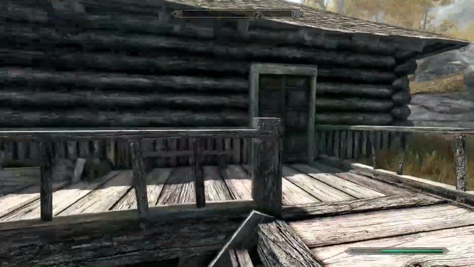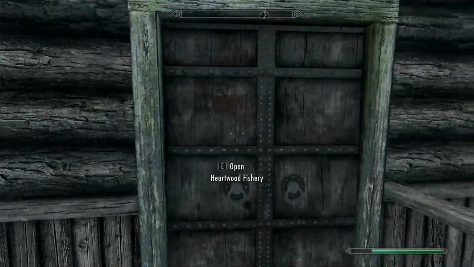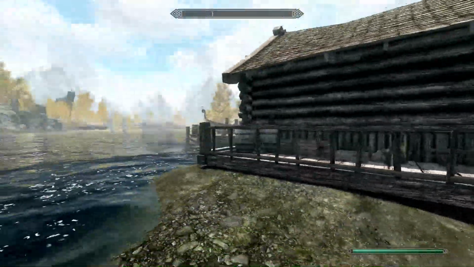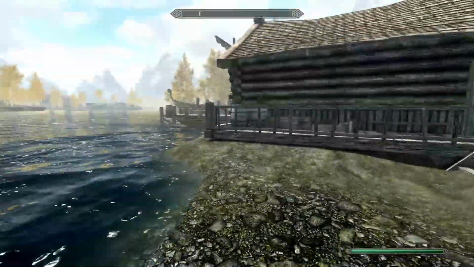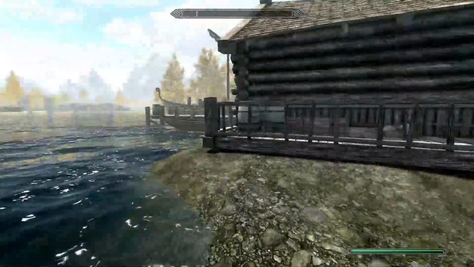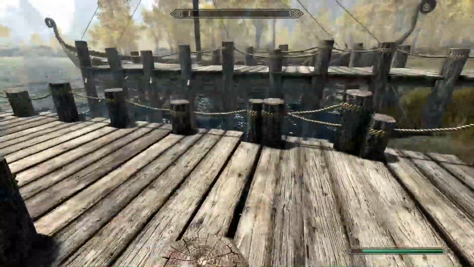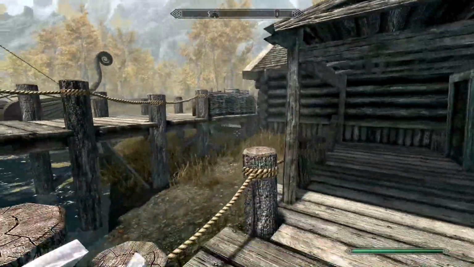So this is just the Heartwood Docks that I created. This is the Heartwood Fishery. And all of these items here were hand placed. This whole area before was just a big patch of land. There wasn't a building here at all. So I'm going to walk around the side and show you the other side real quick. This is the other side of the fishery.